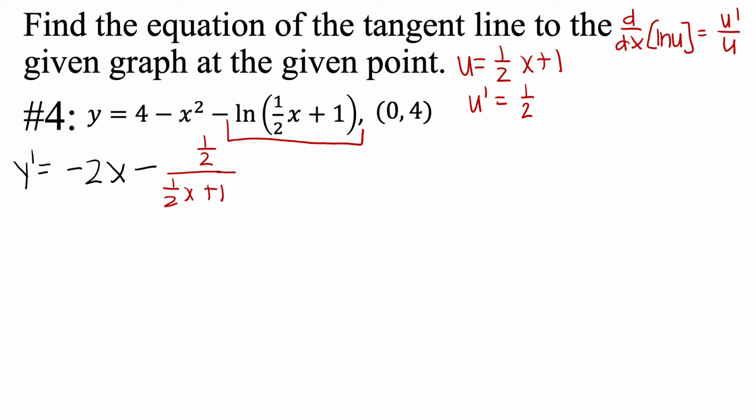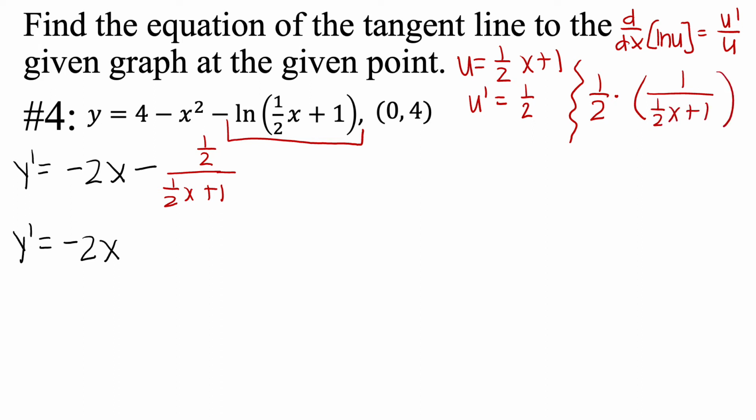Now in the next line, I'm going to go ahead and simplify. So I'm going to actually keep this negative 2x, and let's go to the side here for a second and simplify. 1/2 divided by (1/2 x plus 1) is the same as 1/2 times 1 over (1/2 x plus 1). So if we think about distributing this 2 through, this would turn into 1 over, 2 times 1/2 is just going to be 1x, plus 2 times 1 would be 2.